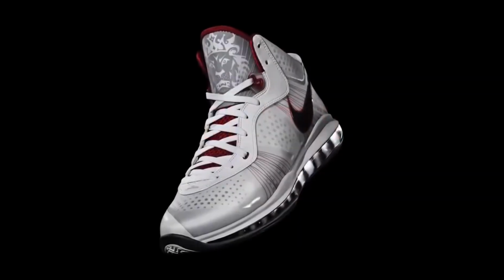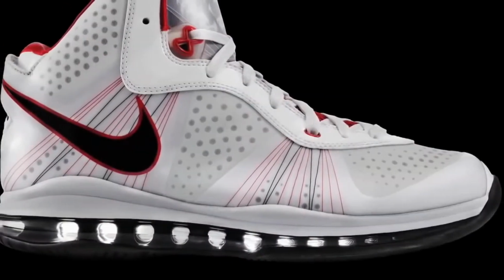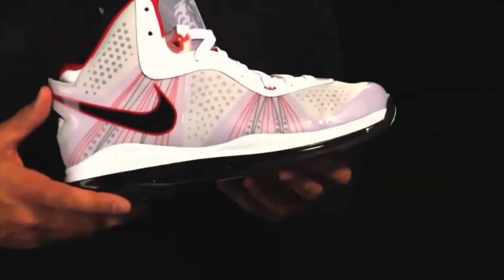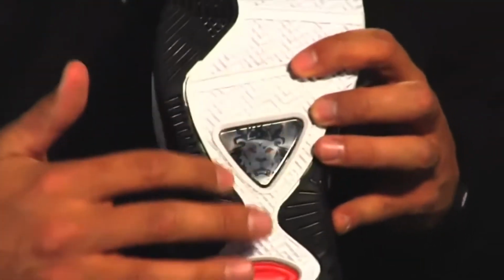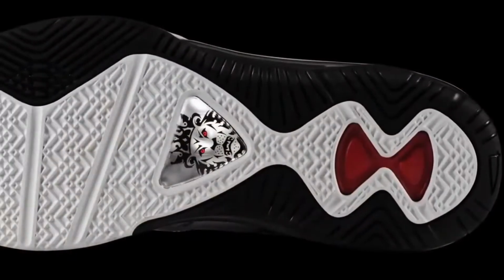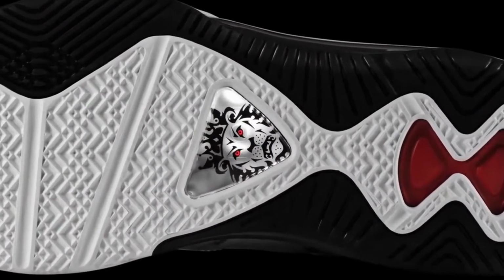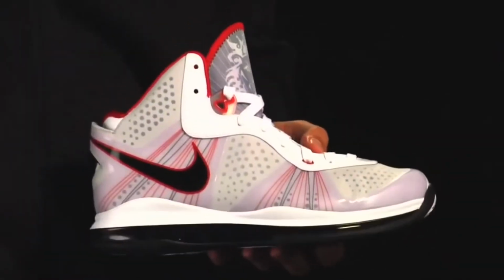So some key features of the LeBron 8 version 2: the foundation of the shoe, the Air Max 360 airbag underneath the foot, because it's a tried and true ride for LeBron. It was built for him. It's working for him. We've actually lightened the load and exposed the airbag a little bit from the outsole, almost like a high-end sports car with that window through to the engine, just exposing the technology. We've even perfed out the sock liner on the interior of the shoe, removing that weight.